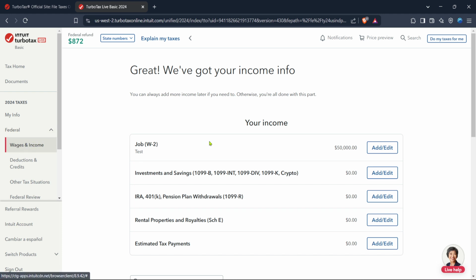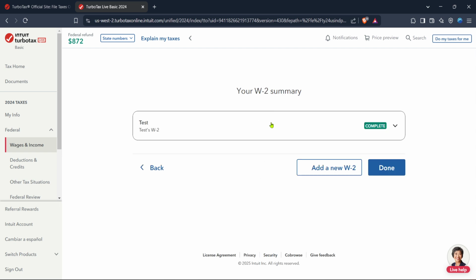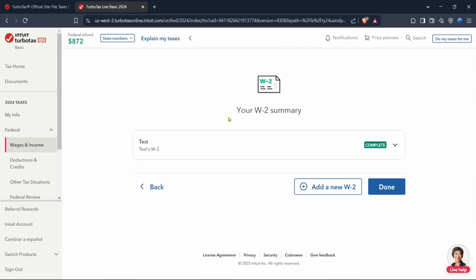Now, you might notice different options appearing in the toolbar. Look for the option that says 1099-NEC and type this phrase into the search bar. While traditionally associated with independent contractor income, having this option helps in catering to various income streams you might need to report. After you've done that, direct your attention to the self-employment section.